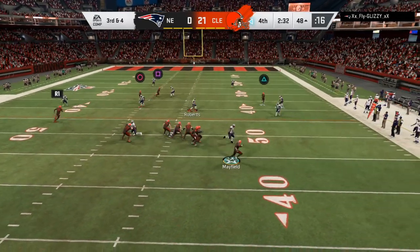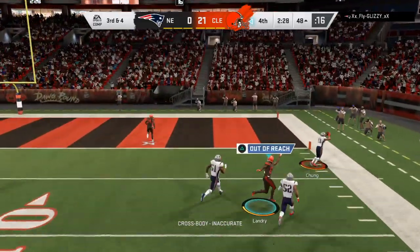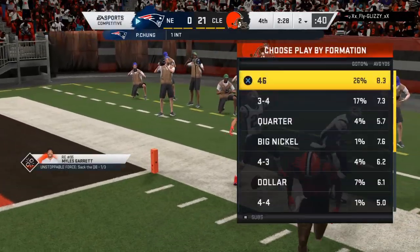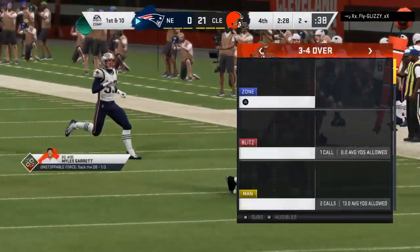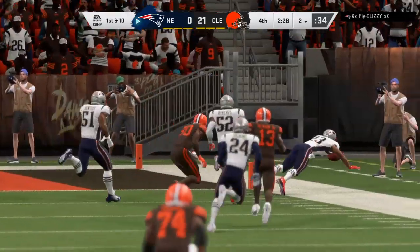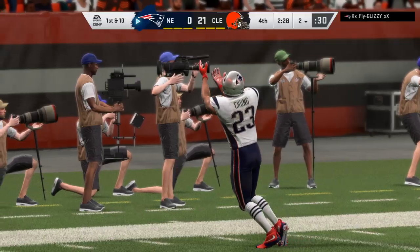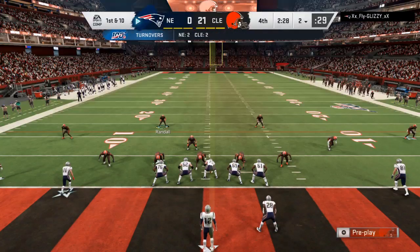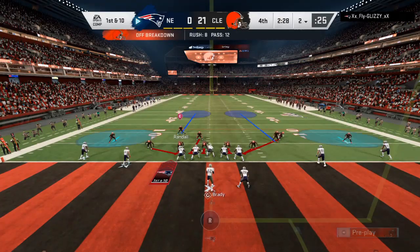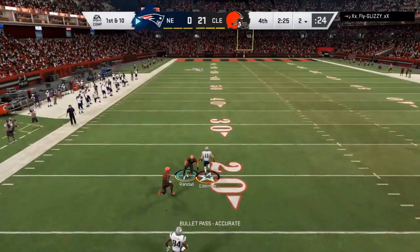Mayfield looks to throw, eluding the pressure right. On the run, he'll let it go deep, right side, into double coverage, and it's intercepted. Picked off by Patrick Chung, trying to get it to Landry there. Okay, it's real simple to say from here, but we know that sometimes as a quarterback, you've got to know when to say when and just throw it away. Flushed out to the right, tries to make something out of nothing here, and he winds up floating one downfield that gets intercepted. Trying to shake off the interception from the last drive.